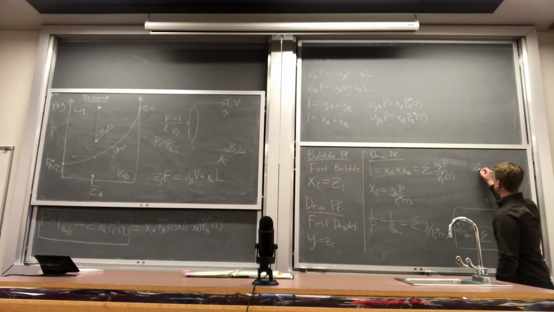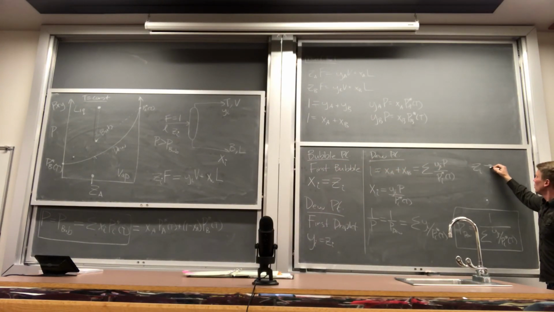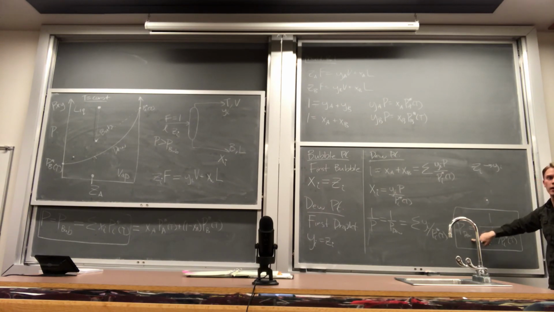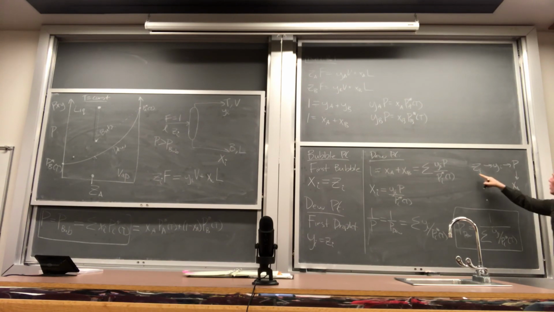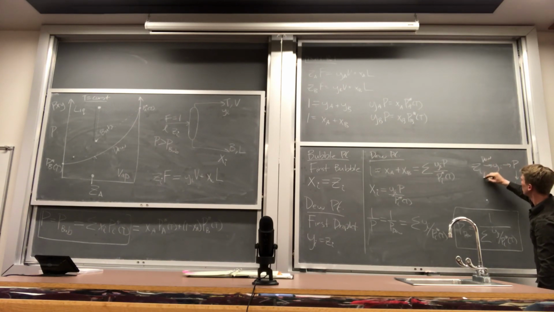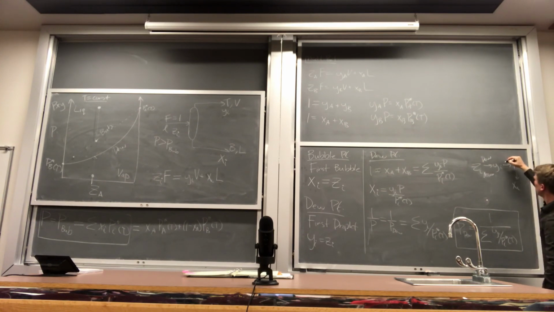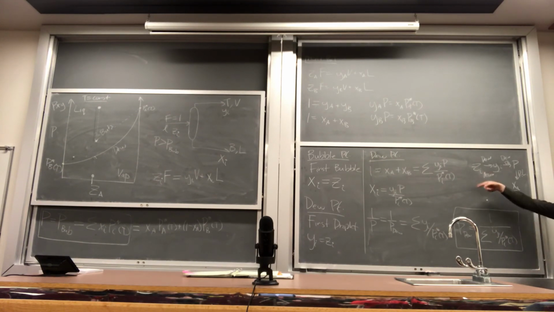So we know z. From z, we know y, if this is the dew curve calculation. From y, we can calculate the p using the dew point calculation. From the p, we can calculate the x using Raoult's law. Right? So this right here is the dew assumption. This one here is the dew point. And this one here is Raoult's law. And then we can know both the y and the x composition. But this is only valid at the dew curve, or we do it the opposite way, it's valid for the bubble curve.